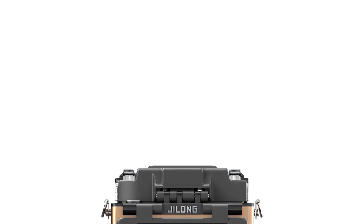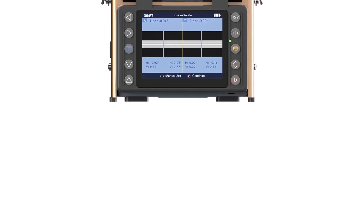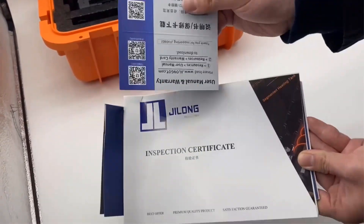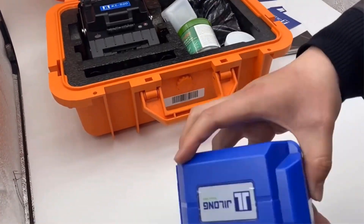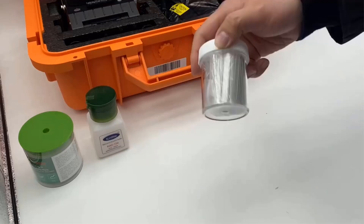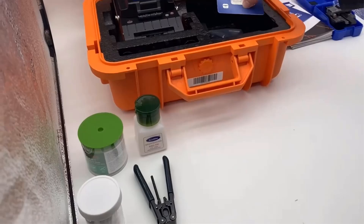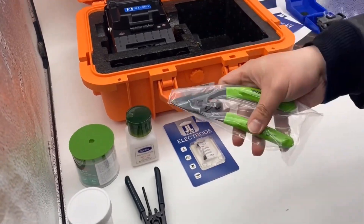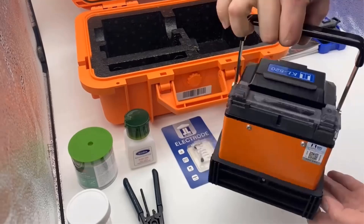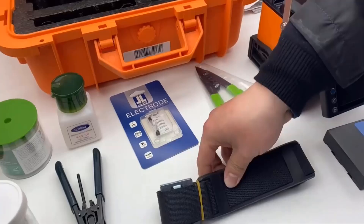Additionally, it has a tension test range of 1.96-2.25 N and offers stable fiber splicing with real-time discharge processing. With a compact size of 155H x 138W x 145D millimeters, the KL-520 is easy to operate and suitable for FTTX applications. The splicer also comes with 5,000 times electrode life, 10,000 groups of fusion records, 2,000 groups of images, and an average loss under 0.01 dB, making it a reliable and efficient tool for fiber optic splicing.